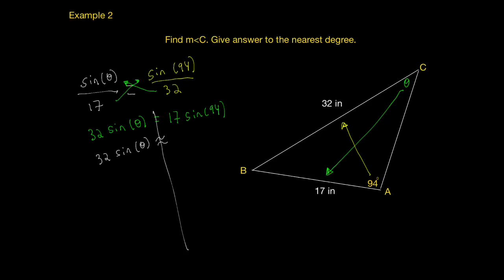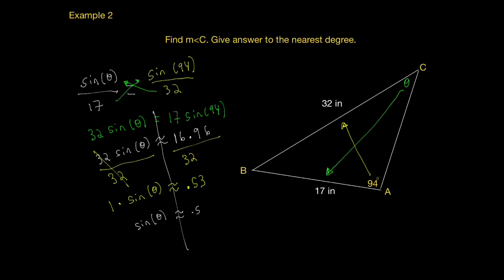If I input it in a calculator, I'm getting an approximation of 16.96. And now I want to isolate theta, but first I've got to get rid of this 32. So I've got to do the inverse operation, and the opposite of multiplication is division. So I'm going to divide by 32. Whatever I do to one side, I have to do to the other. On the left, 32 over 32, that's just 1. So I get 1 times sine of theta, approximately equal to 0.53.